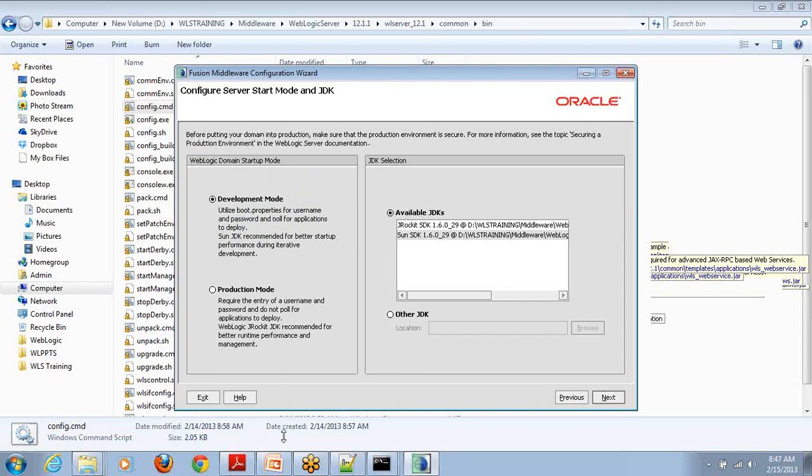See, these are the differences between development mode and production mode. We'll be able to see the production mode once we are in it. Production mode doesn't accept the demo SSLs. In fact, whenever WebLogic server installs a domain, it comes up with a demo SSL, because if you would like to test SSL and you don't have an SSL certificate in place at that point of time, you can use the demo SSL.